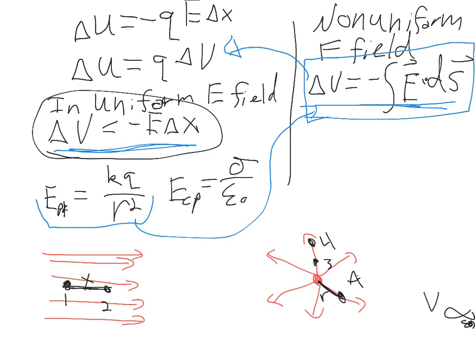So we're going to say V final out here at infinity is zero. So our initial V, the V at point A, is going to give us some value. So what we do is we say delta V, where my program's running a little funny, sorry about that. My delta V is equal to negative. We do the integral from this distance R out to infinity of the E field for a point, dr.